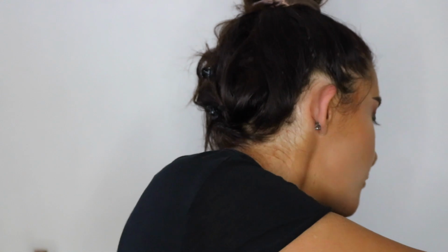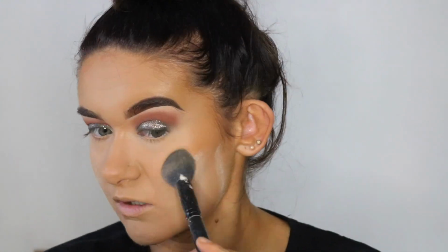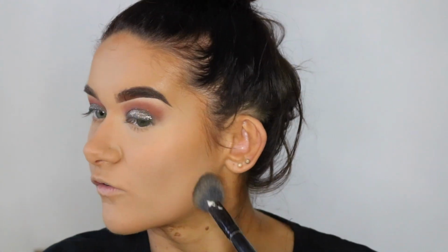And then I actually have a blotting powder, which I never thought to get, but it's the Kat Von D one. I've spoken about it in vlogs before, and I think it helps so much when I'm at work. If my foundation's coming off around my nose, then I'll just take my beauty blender round, because I wear glasses, I'll take it round it, and then I'll go over with the powder, and it keeps my face so matte.